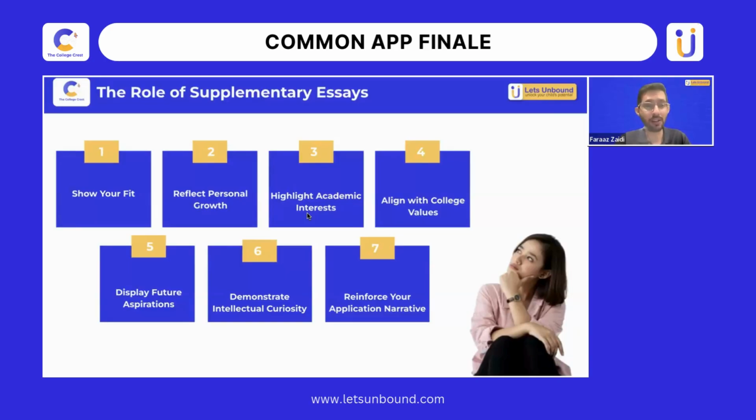Now, then reflect on personal growth. Your growth matters to colleges. This is your opportunity to discuss how your past challenges, experiences, and moments of self-reflection have really shaped you into the person that you are today. Growth could mean learning from failures, overcoming obstacles, or mastering new skills. Let the college see the person that you have become.